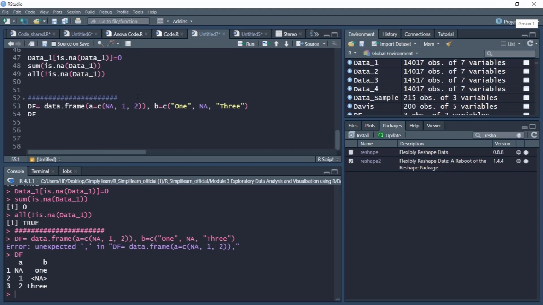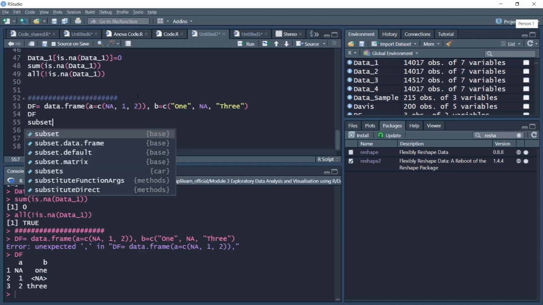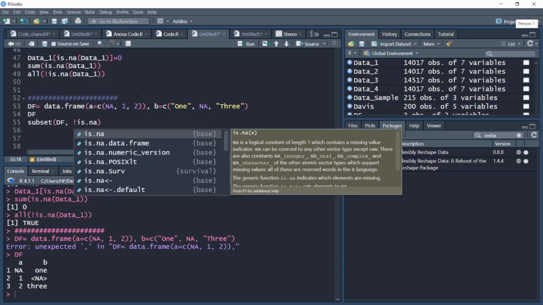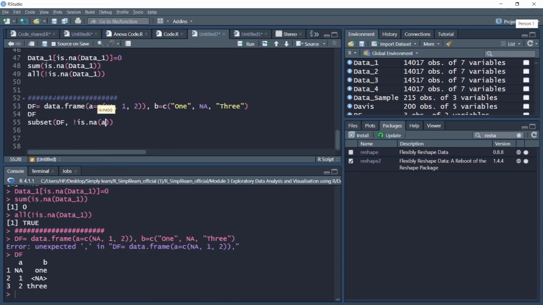Now one way to deal with this is to individually remove these NAs from individual columns. So for example, I can subset DF. There are different ways to do it. As we have seen, we'll use the subset command, and I'll select only those non-NA observations in variable A in the data frame DF.